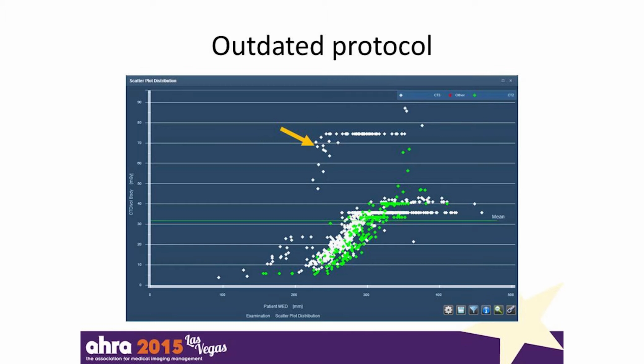As a result, those patients are receiving the same dose, even though it should be higher, and the noise is going up. So that's the first thing I would comment on, and that's why we use the words dose optimization rather than dose reduction. It's about getting the right dose to get the image quality you need.